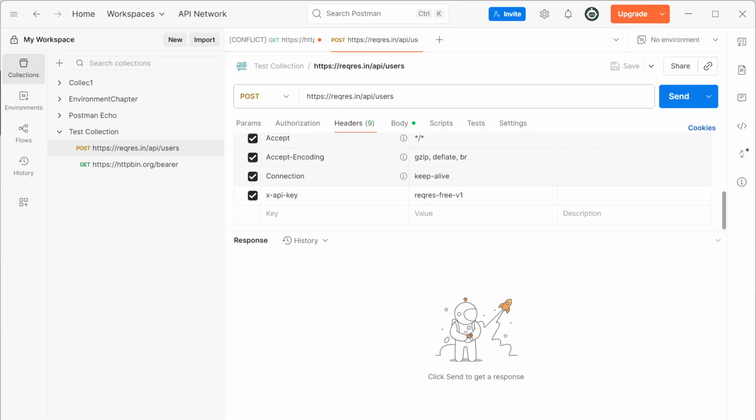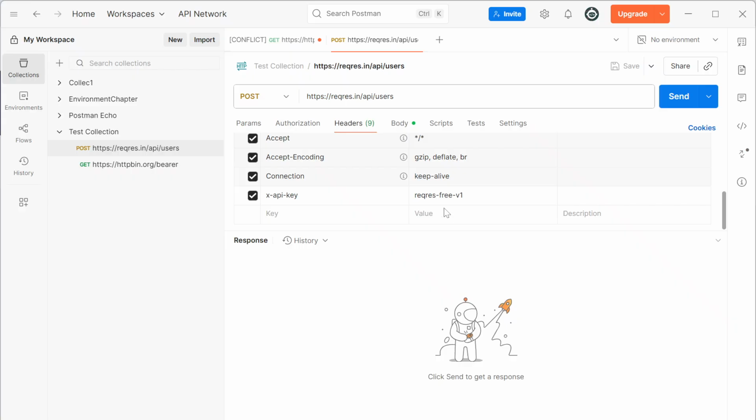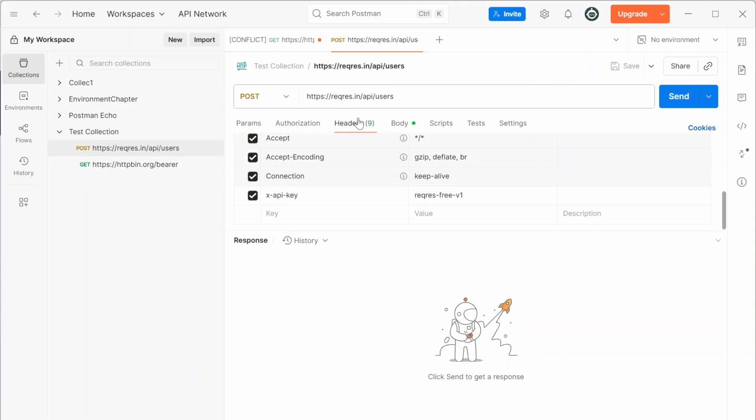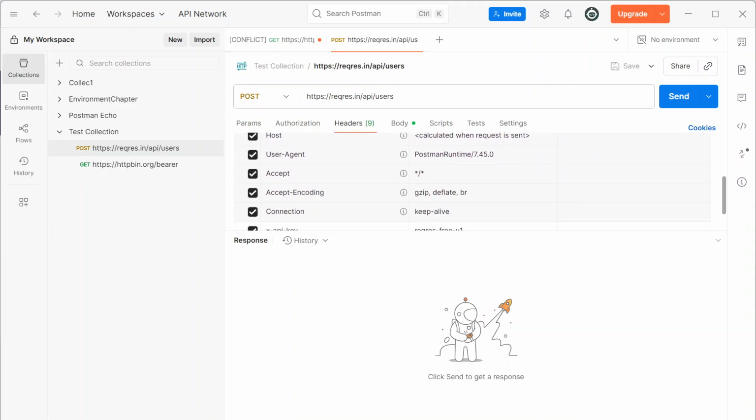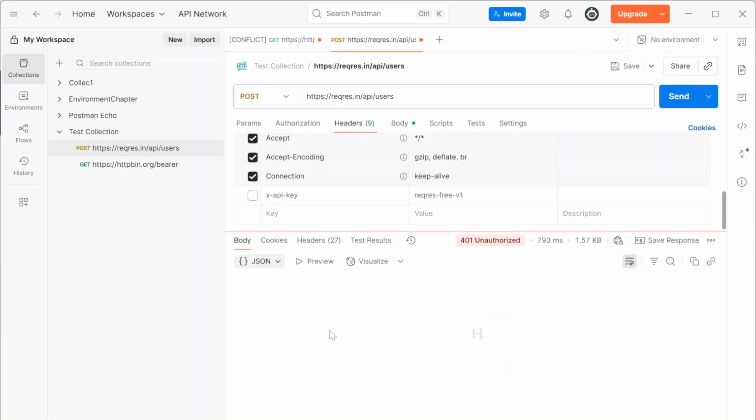But if you see, this specific API requires some API keys to access those API. They have provided that free API key here. So without that API key, you cannot access those API directly. For example, if you see the same API which I am accessing, inside this header, I have to pass that API key. If I don't pass this API key and if I try to access this API, it will show you that missing API key. So it is throwing some error 401 unauthorized because API key is missing.